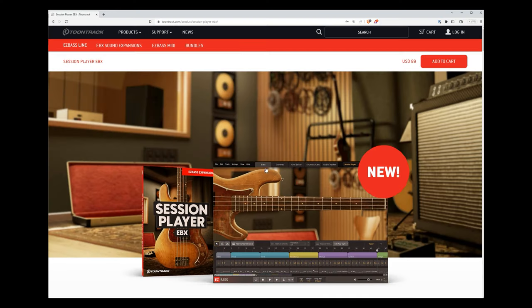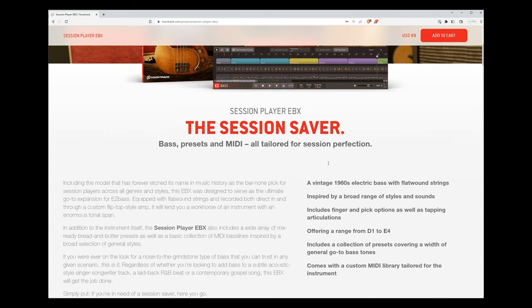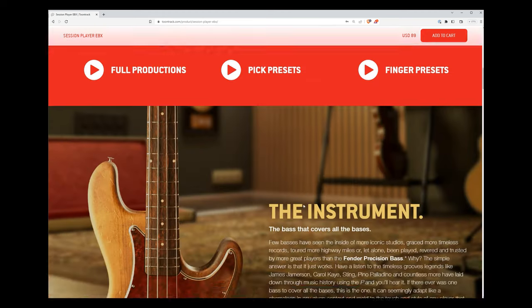So here we are over on the Toontrack website, Session Player EBX, wonderful graphics again as usual. So it says here it's a vintage 1960s electric bass with flat wound strings inspired by a broad range of styles and sounds. So that is one thing I noticed. This is going to be a very flexible EBX, and we will be able to use it in a lot of different situations. It includes finger and pick options, as well as tapping articulations. Includes a collection of presets covering a width of general go-to bass tones, and it also comes with a custom MIDI library. So let's jump down here.